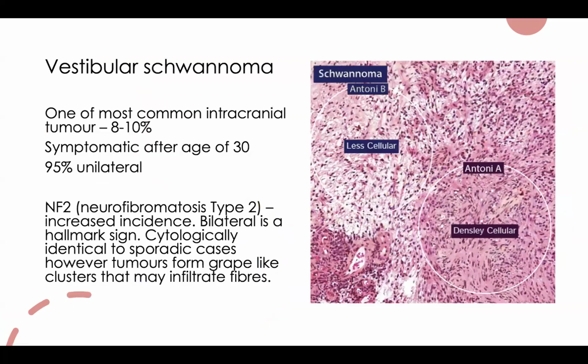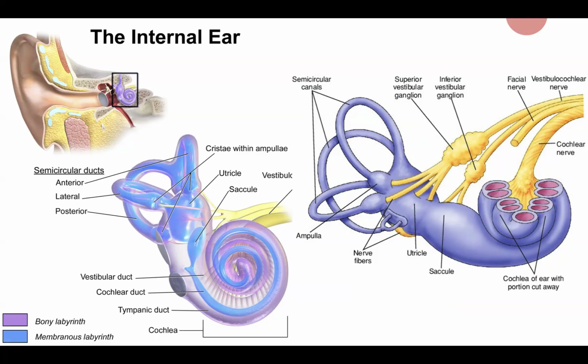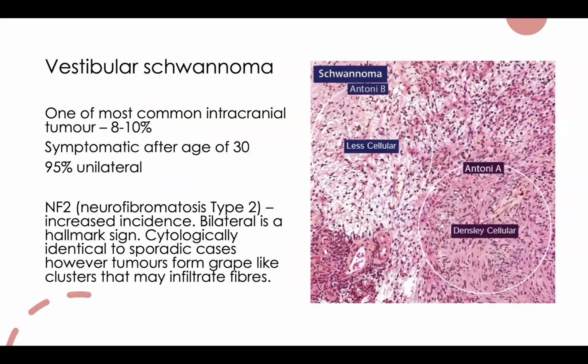In terms of symptoms, it can probably be described by some of the nerves that it impairs. Usually the clinical triad that we talk about is hearing loss, which usually starts very gradually and is usually progressive over time. Tinnitus, so ringing in the ears, usually high pitch in nature, and disequilibrium because it's involving the vestibular nerve, which is involved with balance. True vertigo is quite uncommon.